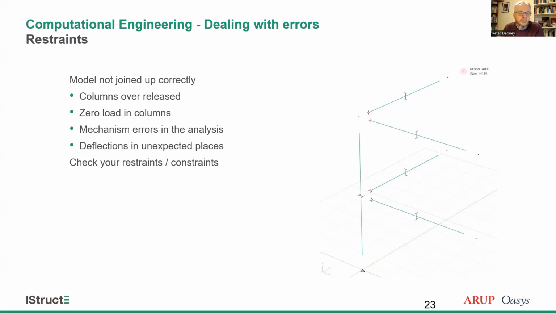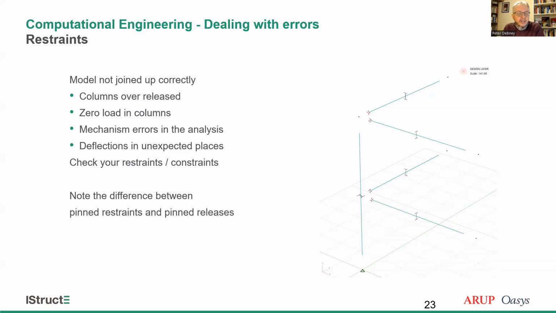And let's face it, column base plates have 2 or 4 bolts. They will resist rotation of the column. They might not expect any loads, but yeah, they will give restraints. And this is a very common error for a steel frame. Zero load in the columns. I've seen this. People occasionally get confused between restraints and releases.